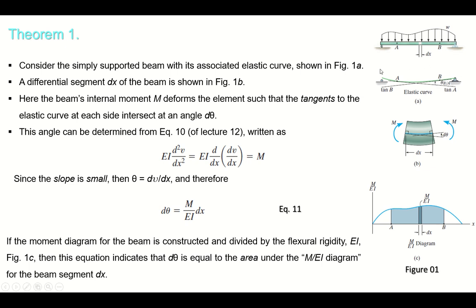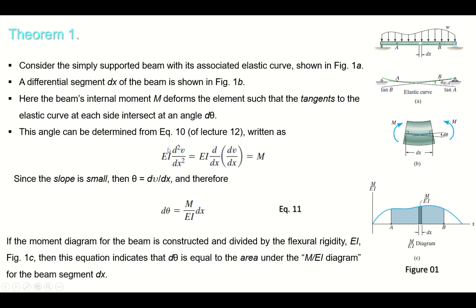Now when you understand this, let's consider a simple area element of thickness dx on this beam, right? This dx is shown here, and when it is subjected to moment, as you can see, it will deform like this. The length of this central line or the neutral axis will remain the same, dx, just like before the deformation. And when you draw the tangents at both ends of this neutral axis, you can see both the tangents make an angle d theta, right?